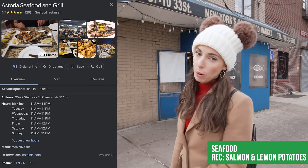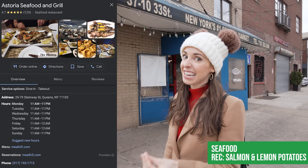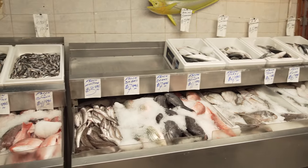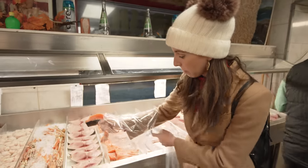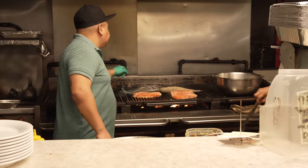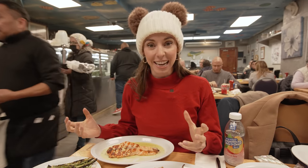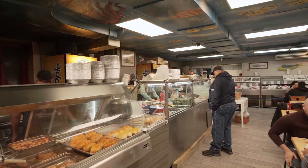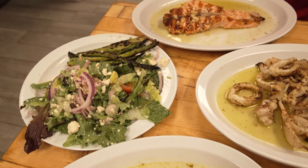Story of Seafood looks questionable from the outside, but this has the best seafood in the city, and it's truly an experience. They have all this fresh seafood that is shipped here daily, and you literally choose your fish, give it to them, and they cook it — and it's incredible and so cheap. This is a no-frills spot. You don't come here for presentation or service; you come here for the best seafood in the city.